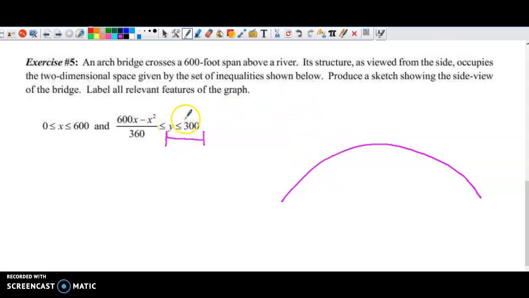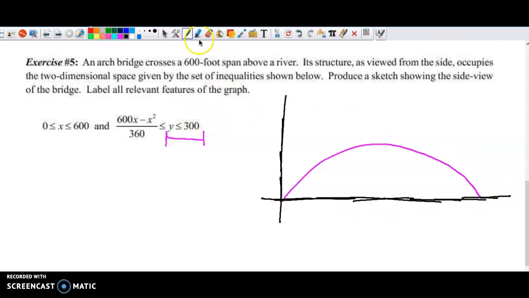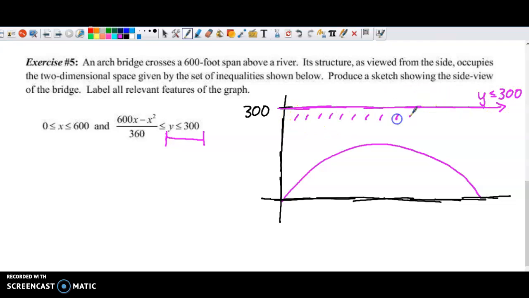if you were to just look at y is less than or equal to 300, maybe I should put an x and y axis on here. So an x-axis and a y-axis. If I had this labeled properly, somewhere up here would be 300, and using that same color, y is less than or equal to 300, it's just a horizontal line like this. So that's my horizontal line, y equals 300, but being less than would mean that we need to be below that curve.